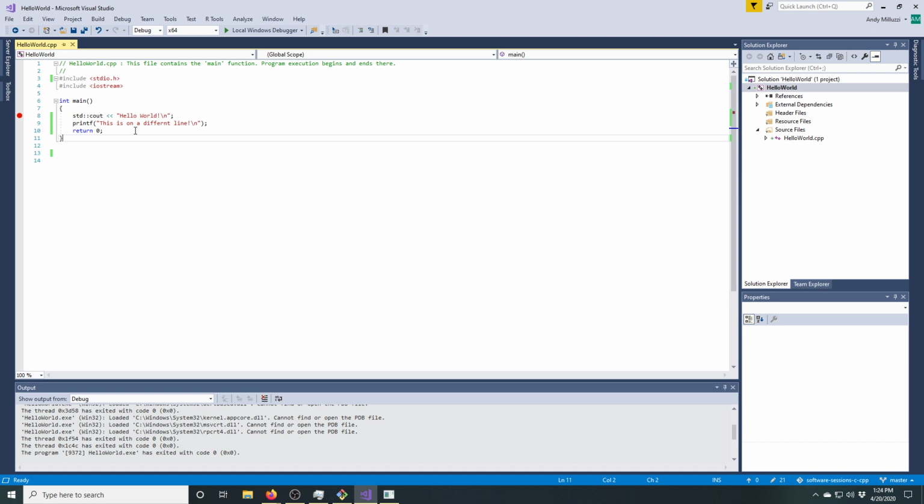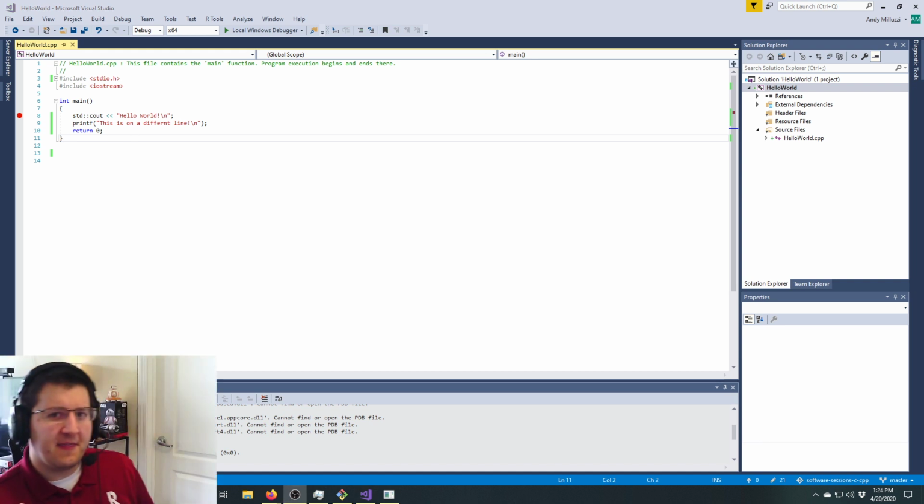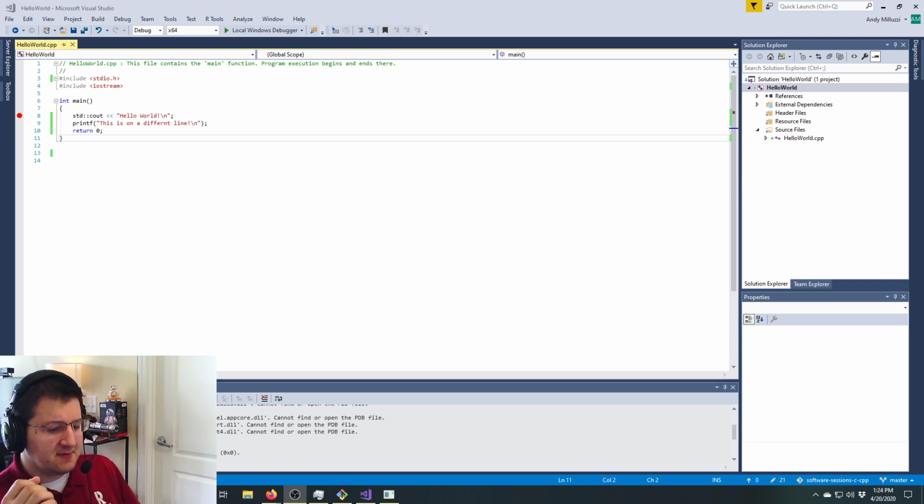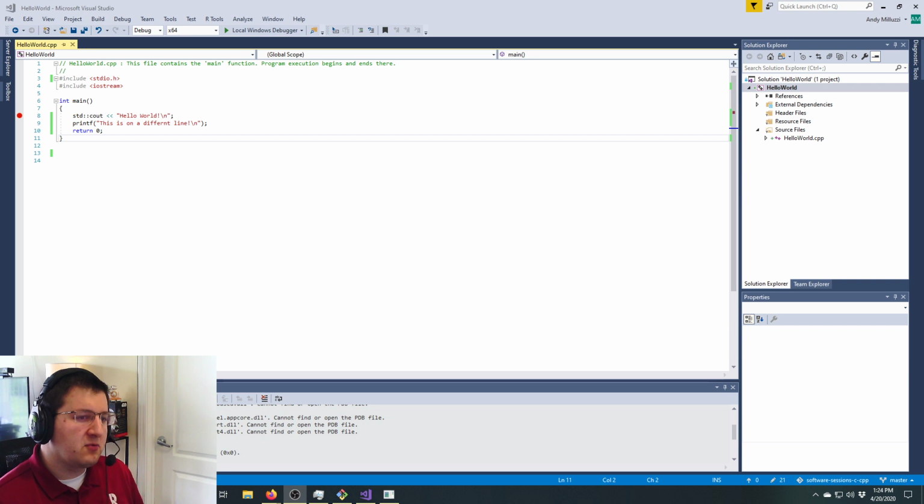Okay, so now let's start making this function, or this hello world, a little bit more complicated by adding another function. It's really sort of easy to write one long function that does a whole bunch of things, but it gets hard to maintain it, and sometimes you want to use functionality over and over again. So if we start thinking about functions as a way to sort of reuse logic and potentially call them several times. So in this case, in the hello world, maybe we want to save that line that says this is on a different line and do that printing like 5 or 6 times. So let's dig in there and see how that goes.